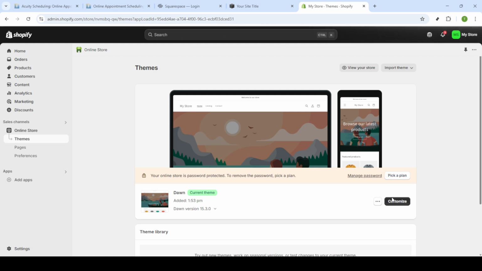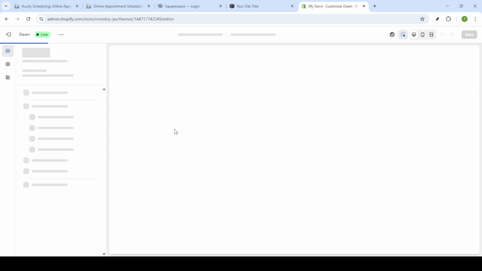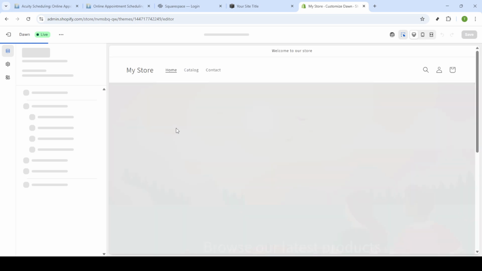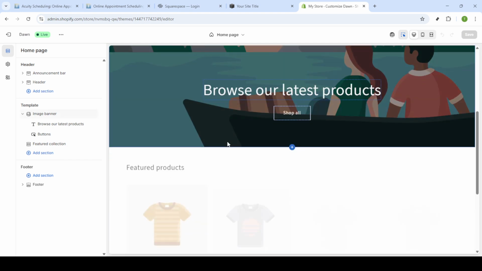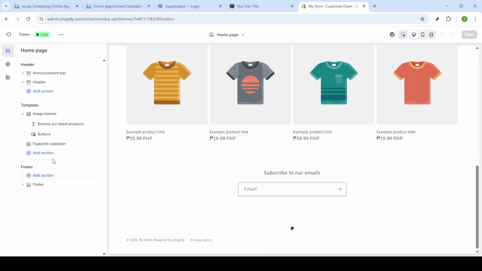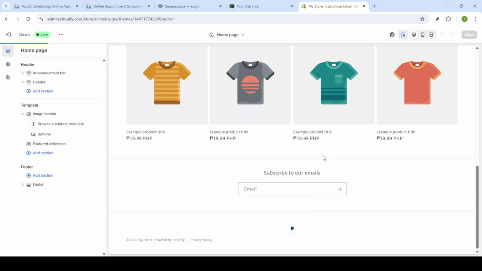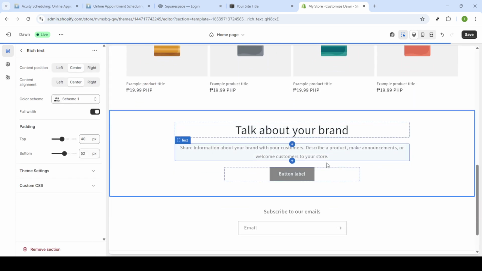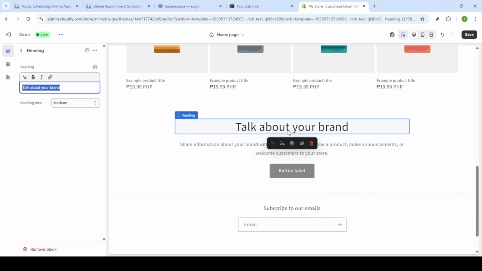For this demonstration, we'll choose Rich Text as our section type. It's crucial to give this section a name that's descriptive, like Book an Appointment or something similar. You can rename the section by simply clicking on it and typing the new name. Now, in the description area of this section, you might want to consider typing something like Click Here. Highlight this text and you'll see a small link icon appear. Click on it. You'll be prompted to paste the link you copied from Acuity scheduling. Make sure to check the Open this link in a new window option before clicking Insert.